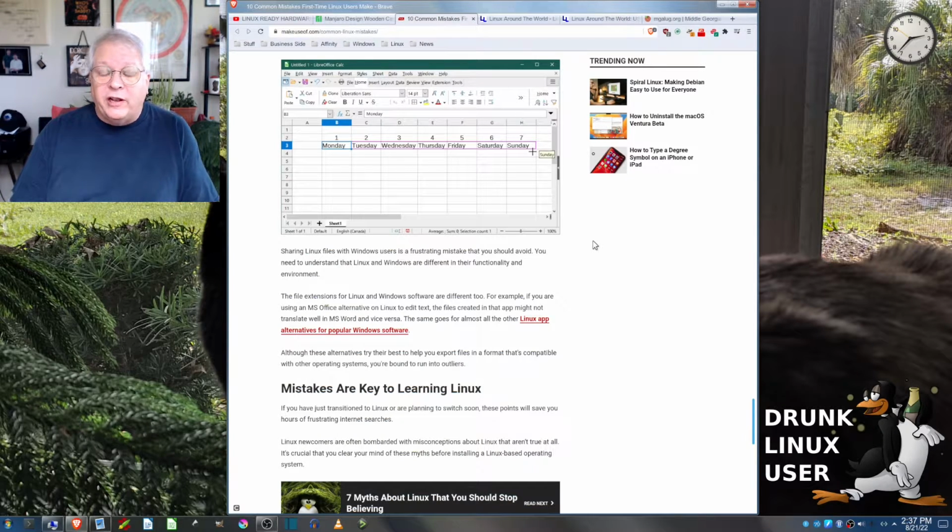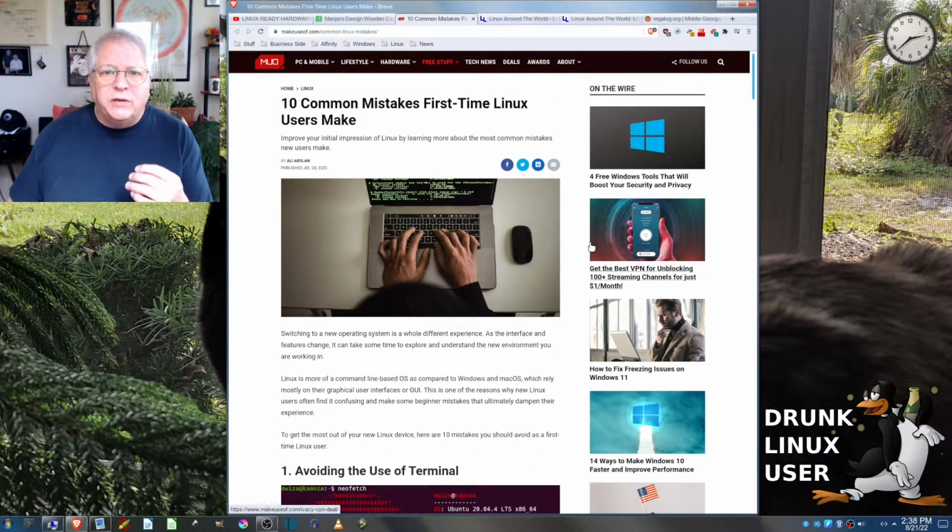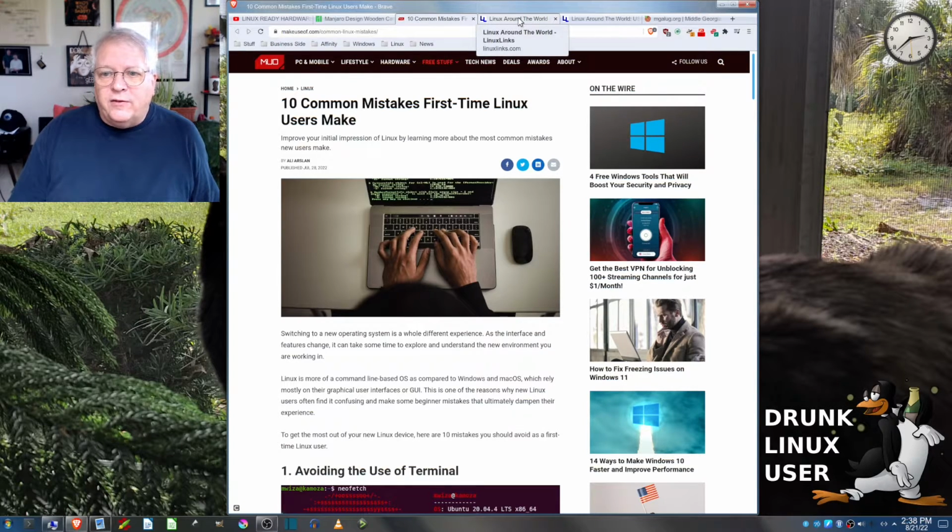And I do agree with this. Mistakes are key to learning Linux, because if you've just transitioned over to Linux and you're trying to learn something, you are going to make mistakes. But I made mistakes in Windows. I made a mistake in Mac too. I got over it. I learned. I moved on. So again, if you're just doing something real common, simple, you may never ever see the terminal. You may just think, well, I'm working on something just as easy and simple as Mac or Windows. So don't let any of this faze you.